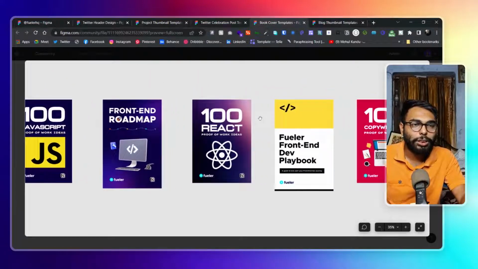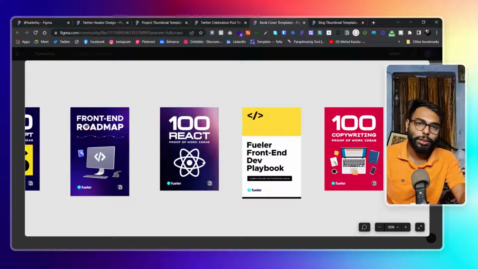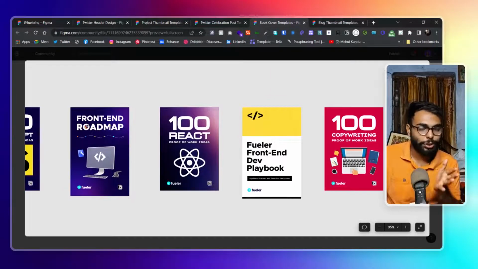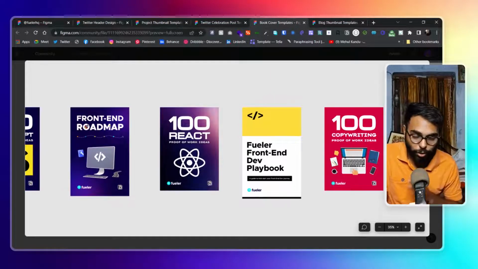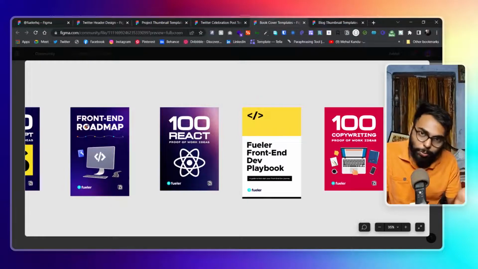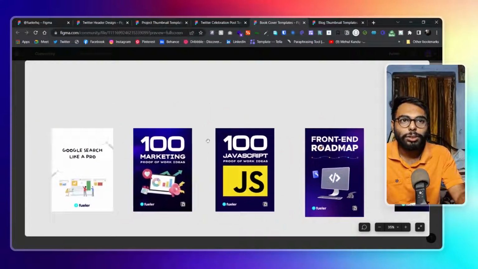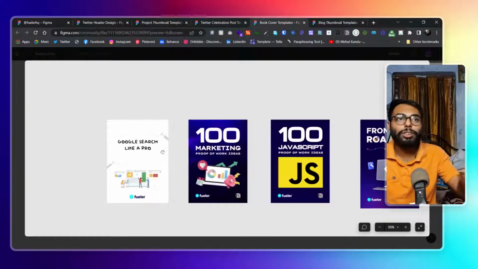Recently, we have published this also, like 100 React proof work ideas, even this as well. You can find all of them on Twitter first, since they all post about it. You can find all of them on the Gumroad profile as well, because obviously all of those things are distributed through Gumroad. Okay, so those are the book covers.